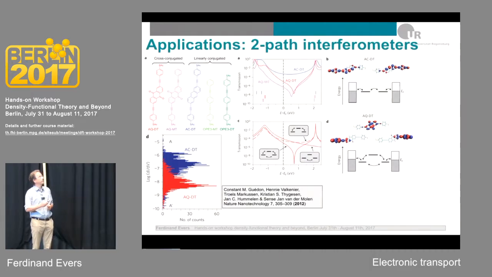This is a result of such a calculation. What you can see here is a blue line over there. The blue line corresponds to this molecule, which has a large transmission. And then there is a red line sitting over here that corresponds to the red molecule. You can see a typical structure. There are two resonances sitting over there. These two resonances correspond to the isolated molecular states that I was promising to show up: the HOMO, highest occupied molecular orbital, and the LUMO, lowest unoccupied molecular orbital.